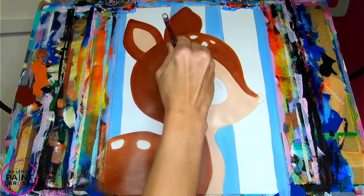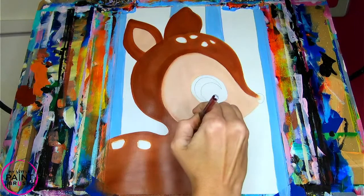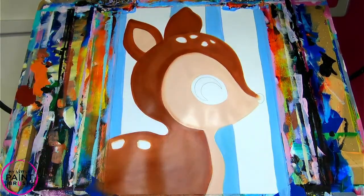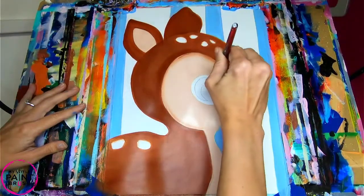It's something fun to learn to do, but you don't have to if you like your deer the way it is. But I'm going to follow it around, and you can kind of see how it softens the edge of my deer. Oh, cute. I love it. Okay, so I'm going to go ahead and do that around my deer real quick.